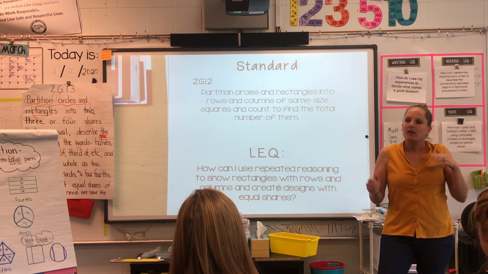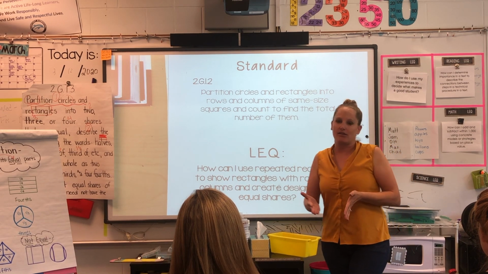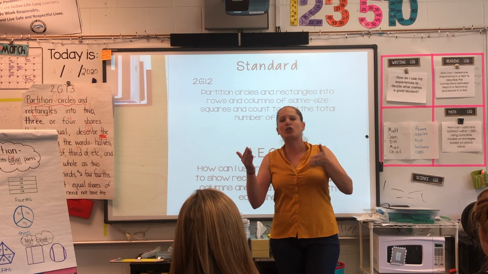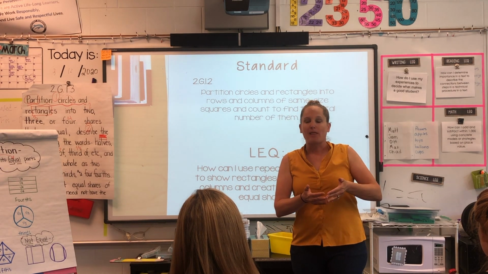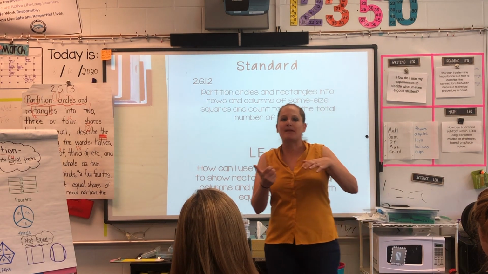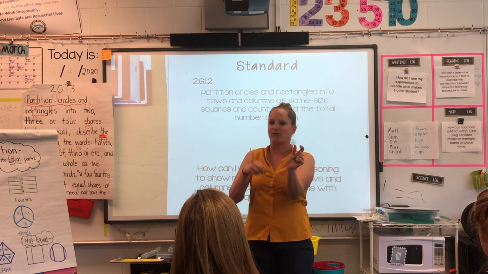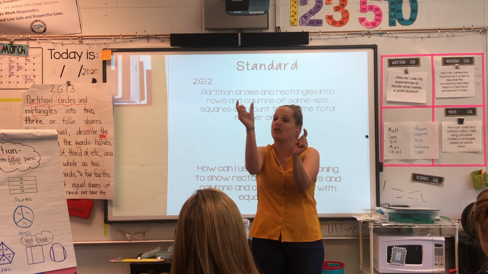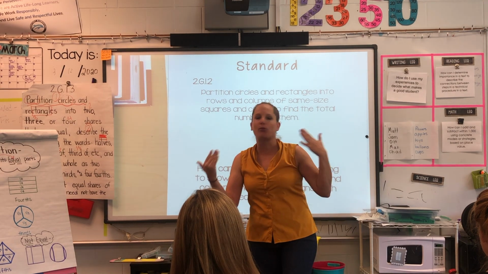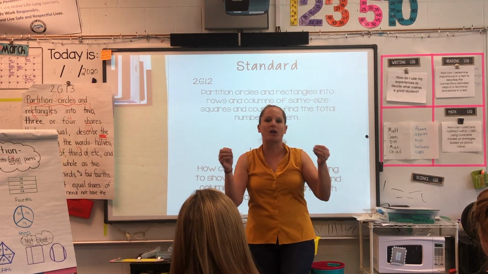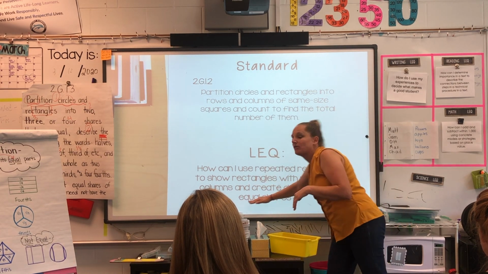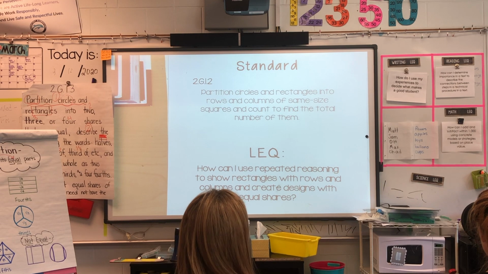So yesterday's lesson, you watched a LearnZillion video on how to create objects that didn't have the same shape, but still had equal parts. For example, you may have had a long rectangle with 4 squares, and then 4 squares in a short corner over here. Both had 4 squares. Both were in the same rectangle, so they were an equal share. So we're going to use that to create designs with equal shares.